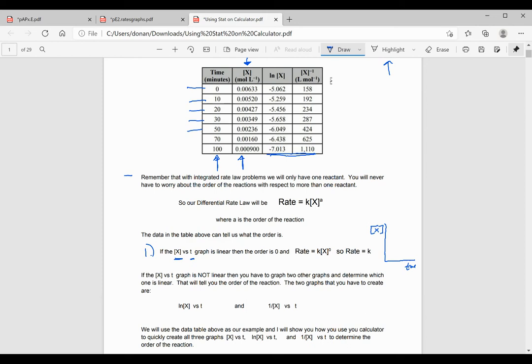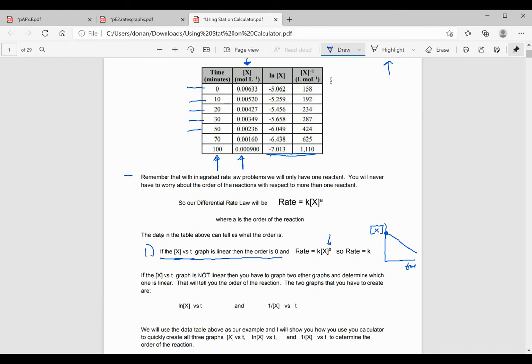Now we know that X is a reactant, so if I start at some initial amount, I'd go down. Now if this graph is linear, then you have a 0 order. So if the concentration of X versus time is linear, then the order of the reaction is 0, right?